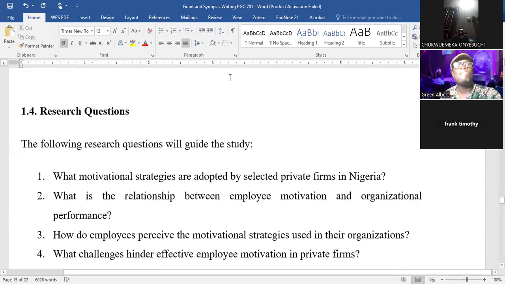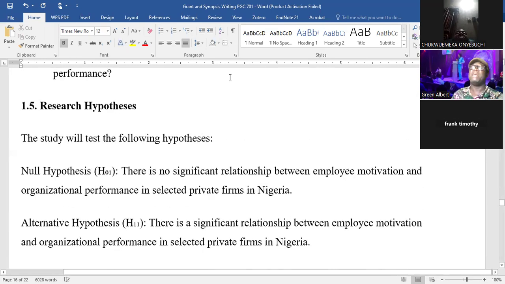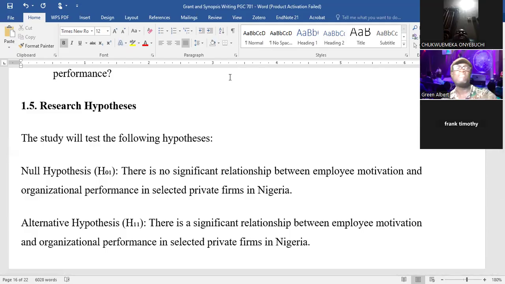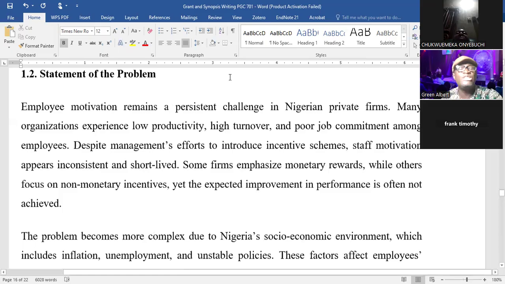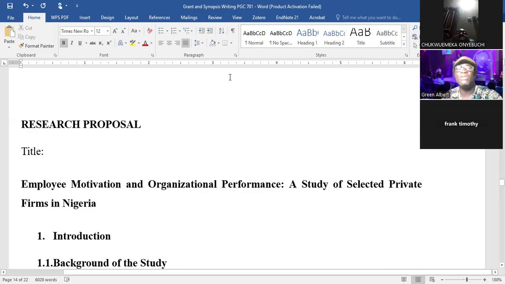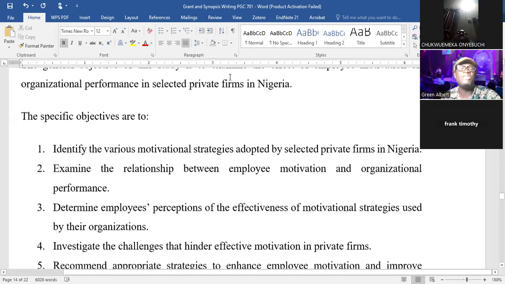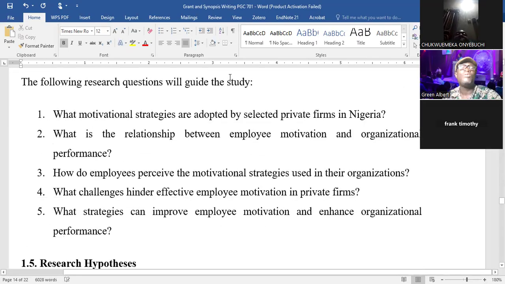Then at the end, we have hypothesis as 1.5. What are the hypotheses? Most times people say that something is like this. For example, if our title is Employee Motivation and Organizational Performance, a study of selected private firms in Nigeria, and our research question is, what motivational strategies are adopted by selected private firms in Nigeria?